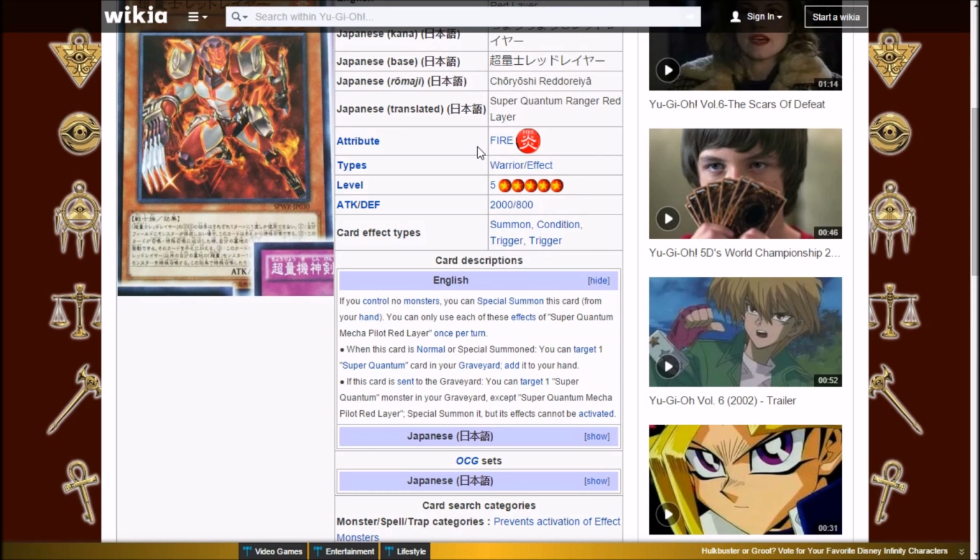When this card is normal or special summoned, you can target one Super Quantum card in your grave and add it to your hand. But if this card is sent to the grave, you can target one Super Quantum monster in your grave except Super Quantum Mech Pilot Red Layer. Special summon it, but its effect cannot be activated.